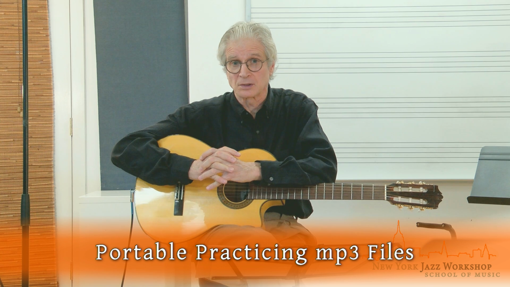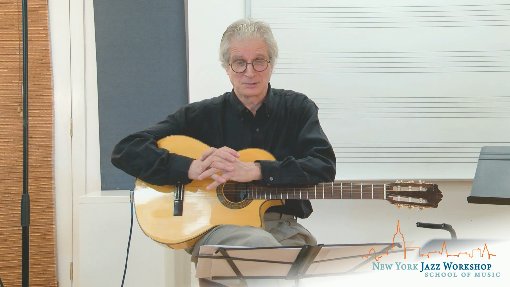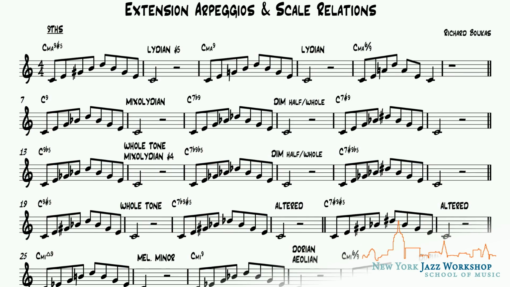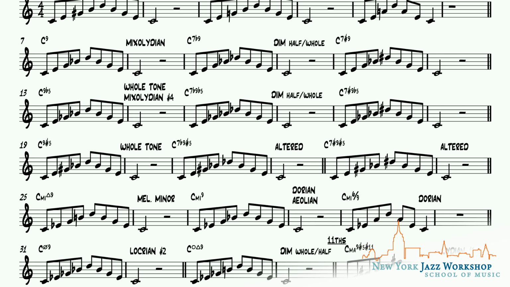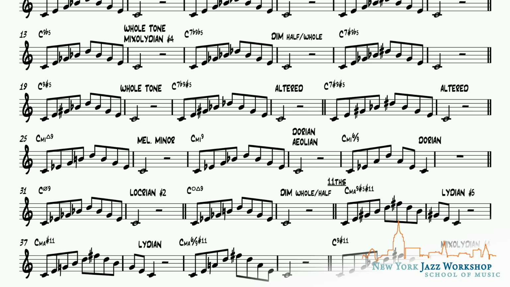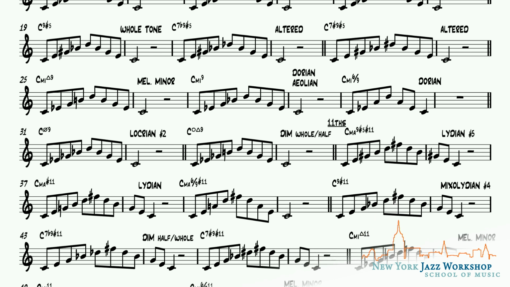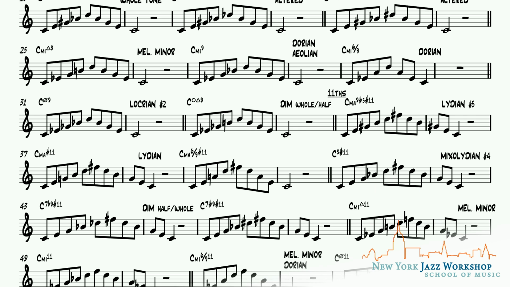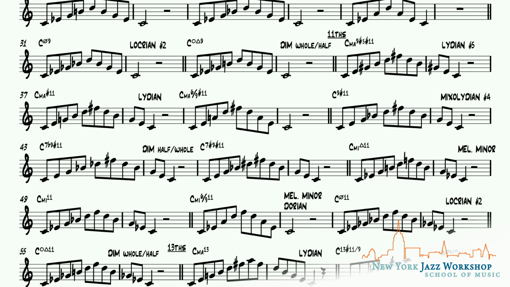So let's do a sample handout and routine using the hands-free portable practicing MP3. And let's dig right into these extension arpeggios. So here's the handout. It's definitely formidable, and you want to take your time with it. And here's the thing about all of these handouts and exercises. You can take just a little part of it and then go on your way and pick up the next time around, and you will still have accomplished quite a bit. So the modular aspect of these exercises is to everyone's advantage.